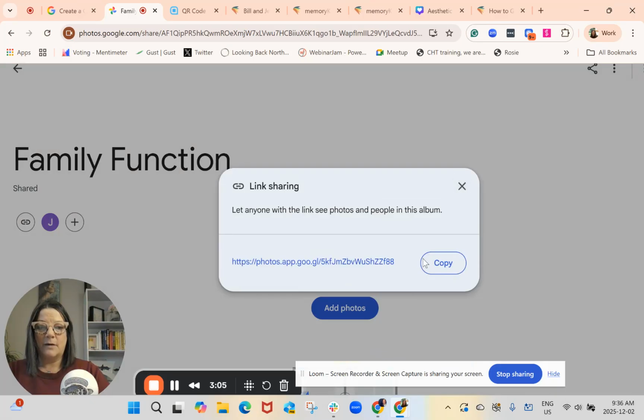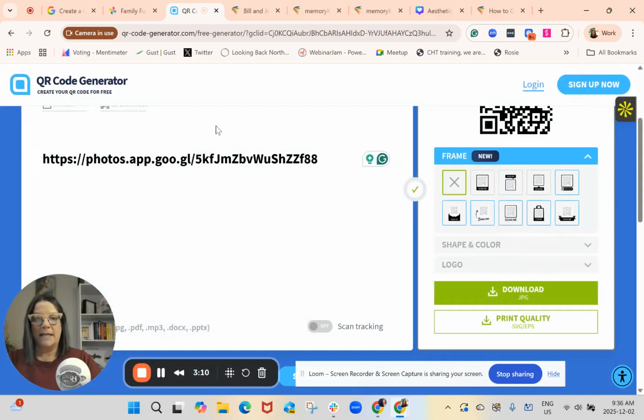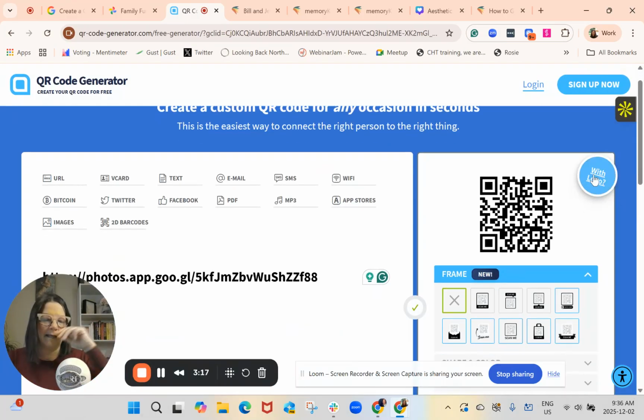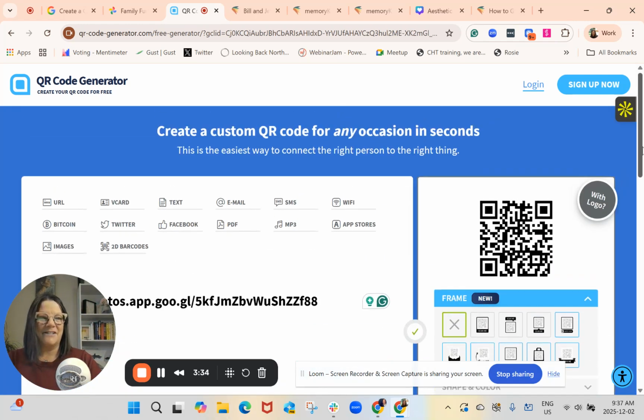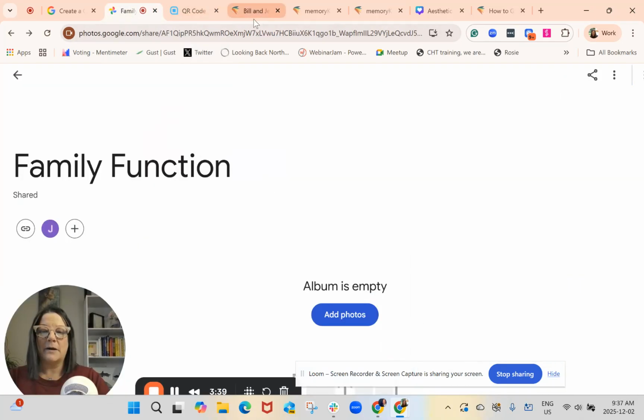And doing so, I can copy that link and I can go ahead into a QR code generator of any kind. I just Googled it, put the link in, and then it generates me a QR code. It's not designed. You're going to pay if you want a more designed QR code. And the other thing I would say about this is some of these free QR code generators time out. So you want to make sure it's not one of those, or you're going to want to pay because you want to make sure the QR code lasts and the link doesn't break after a little bit of time. But not too difficult to go ahead and take that link and create a QR code.